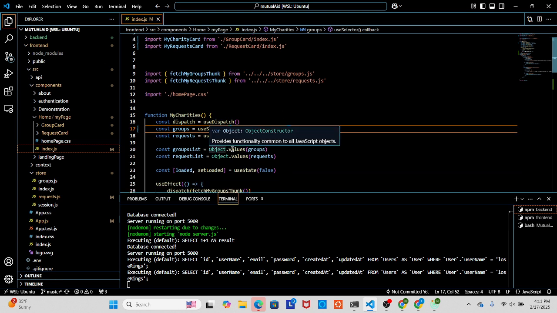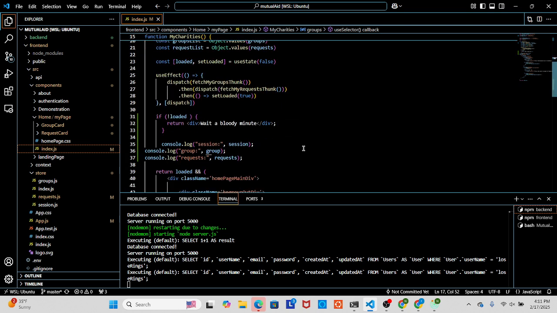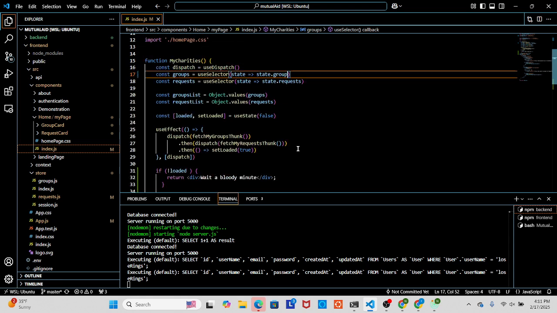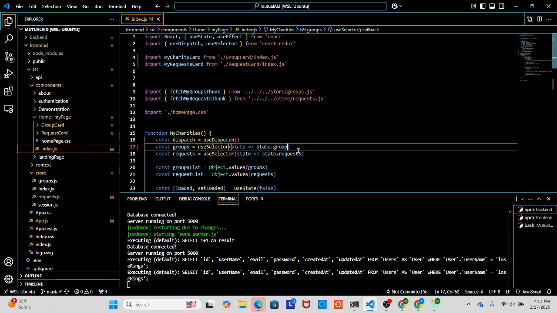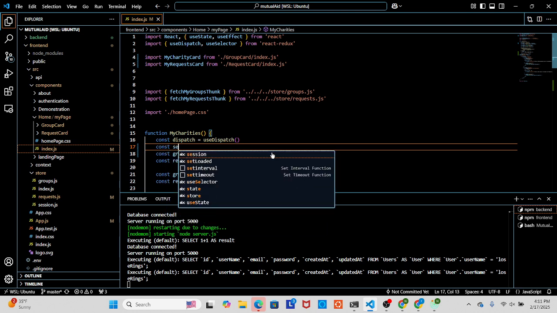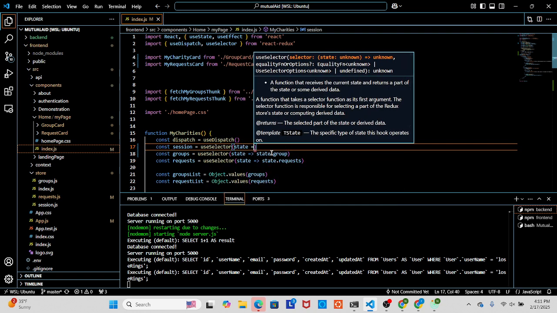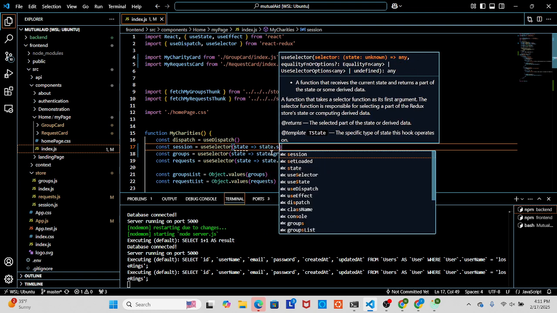Group list, Object.values is groups. Const session equals useSelector state.session.